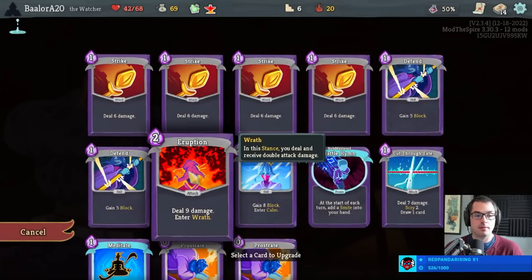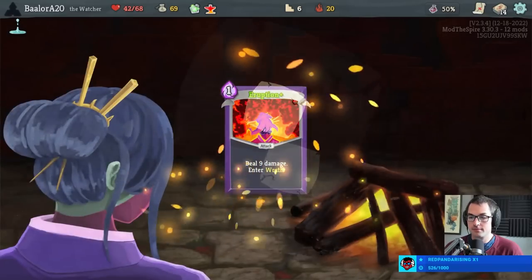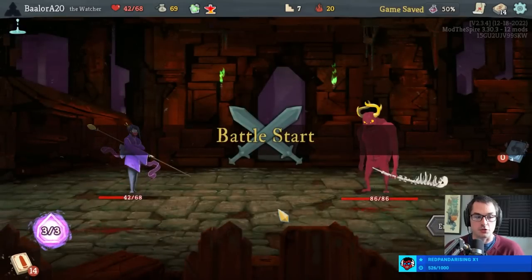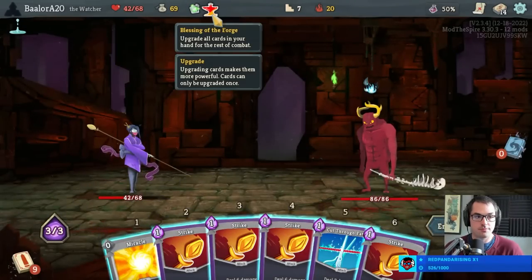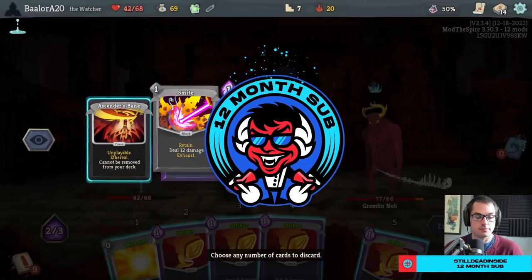I guess we upgrade Eruption first, but honestly, there's a lot of good upgrades here. What do we need to make me consider taking a Master of Reality? For the most part, Dead Branch is about the only thing that makes it worth it. Oh dear. That looks like a pretty good Forge Potion. Find me Eruption, please. There it is. Thank you.